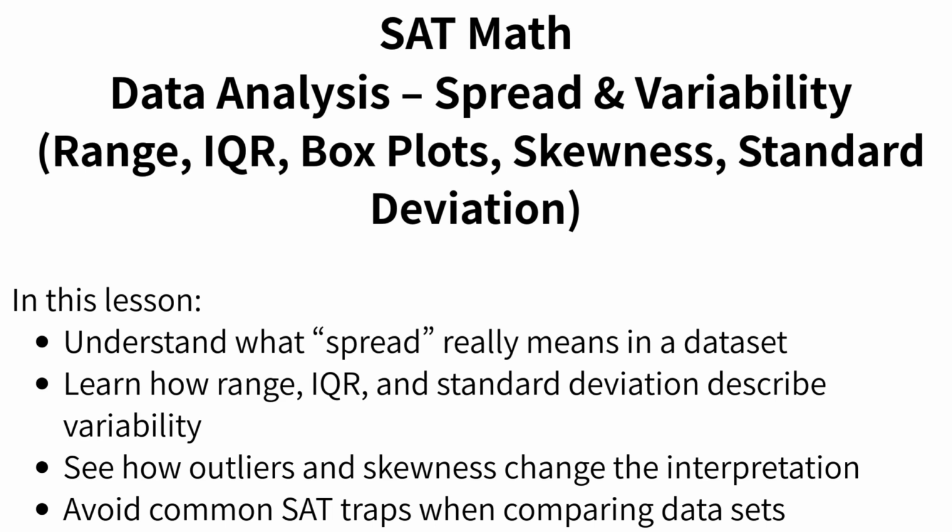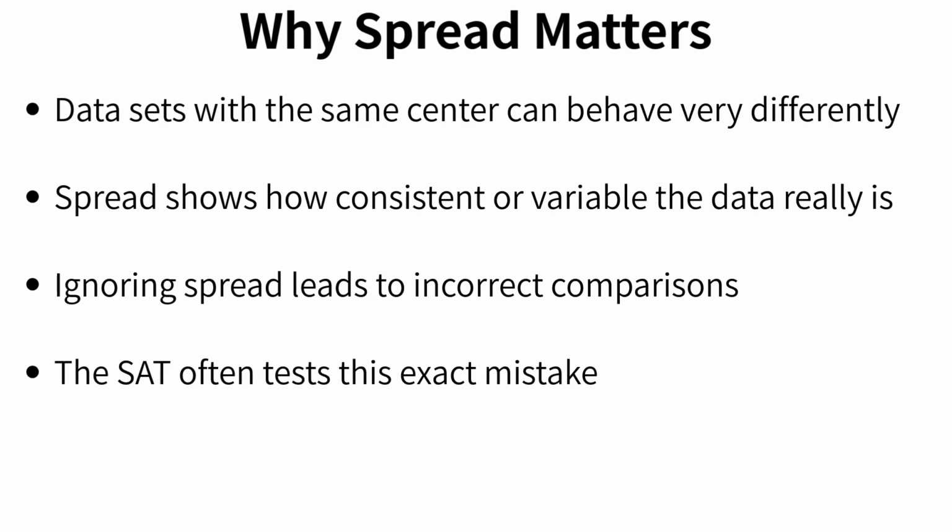In this lesson, we'll explore how data can differ even when the center looks the same. You'll learn how range, interquartile range, skewness, box plots, and standard deviation help you understand how data is truly spread out. When two data sets share the same mean or median, they can appear similar at first glance.